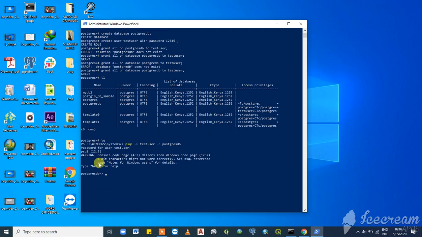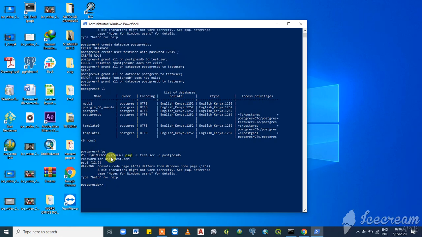Here my test user is now able to do work on tables and probably update, because he has all the privileges to be an administrator or to write and read files in this database. Once you're here, if you want to check out some more command lines that you use, this is what you key in.